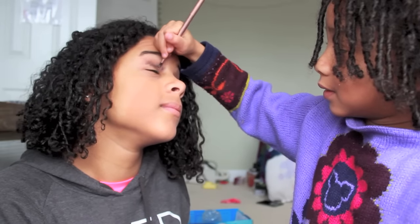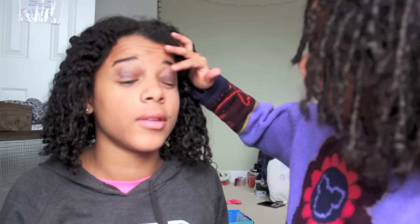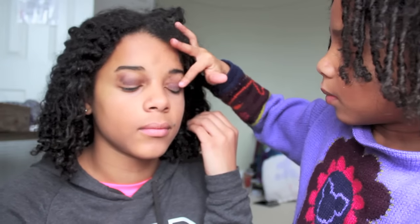Want to add any glitter? Yeah. She is going to be using the NYX Glitter Cream Palette. Glitter cream, it's not cream. I have to admit, this is kind of creamy. Lovely. Here's my eye makeup so far.